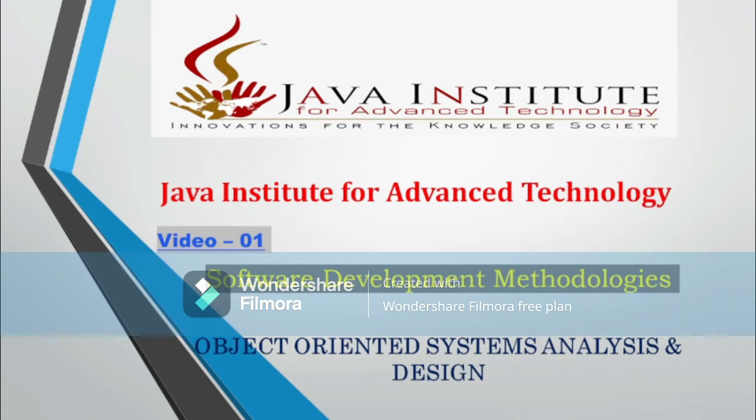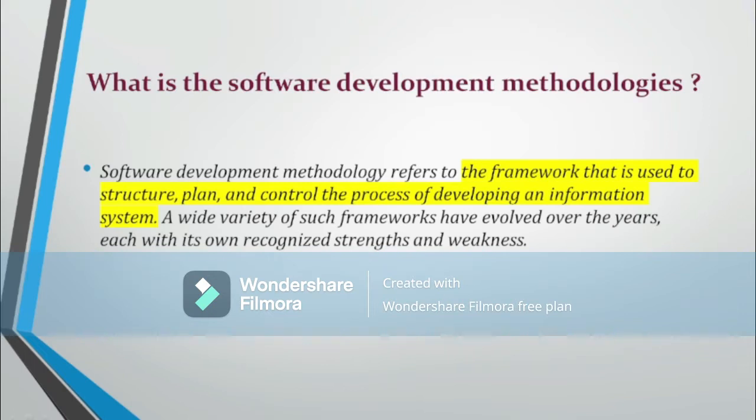Hello guys. In this video today I'm going to explain software development methodologies related to object-oriented system analysis and design. What are software development methodologies? Software development methodology refers to the framework that is used to structure, plan and control the process of developing an information system. A wide variety of such frameworks have evolved over the years, each with its own recognized strengths and weaknesses.